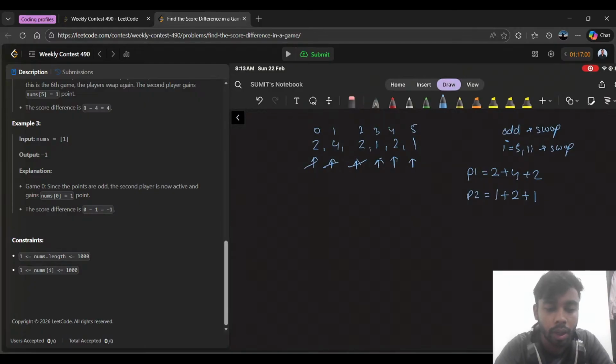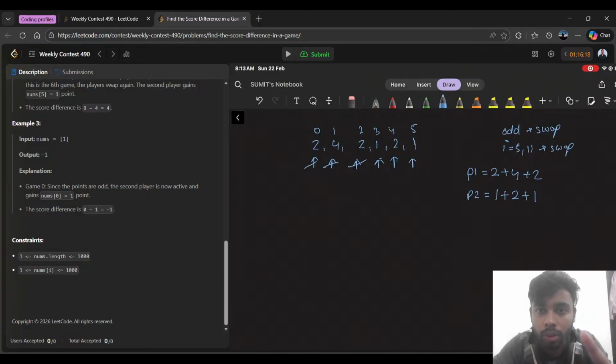So p1 active will be equals to not of p1 active, right? This is the thing. Then I have to check the nums. If nums index modulo 2 equals to 0, score 1 plus equals to nums of index.